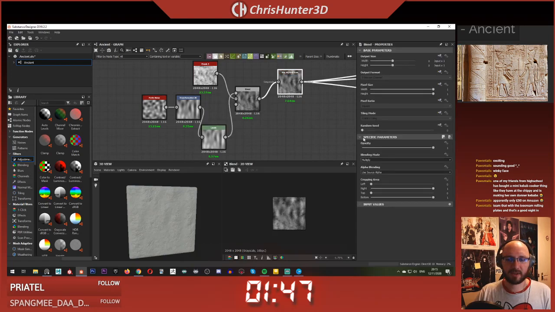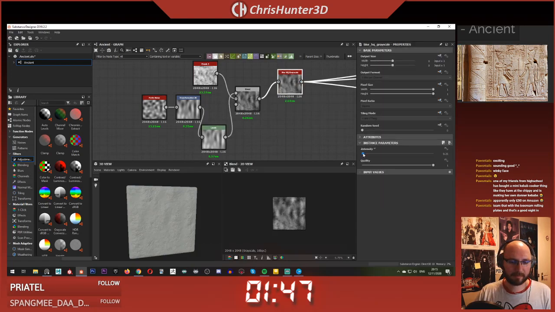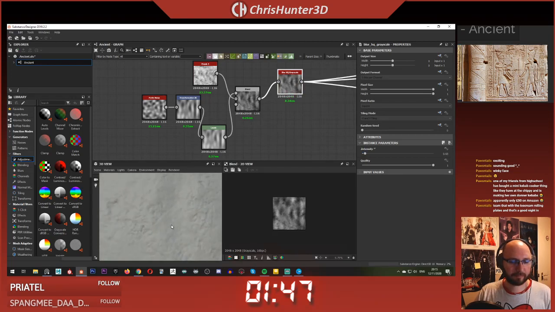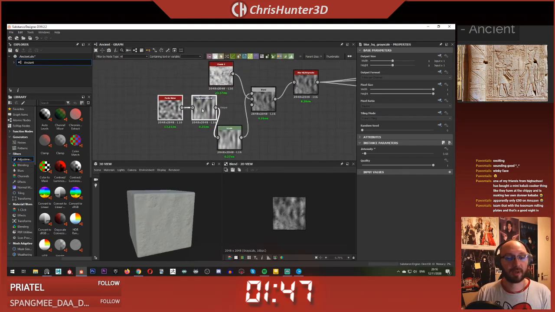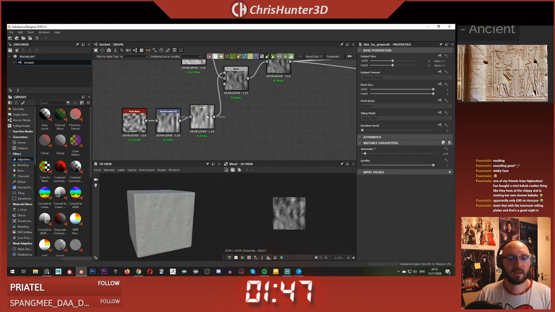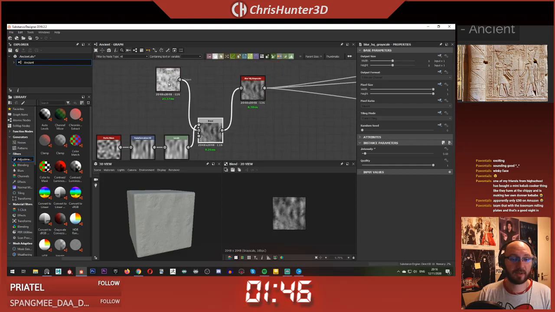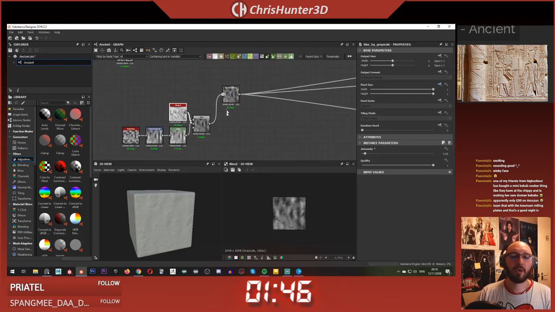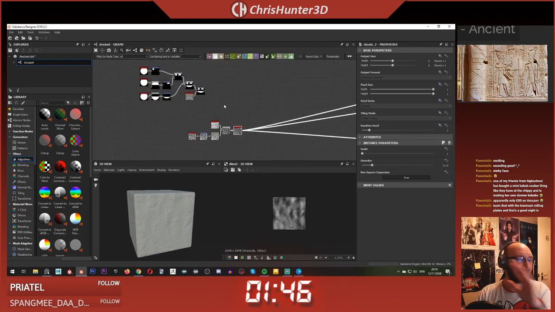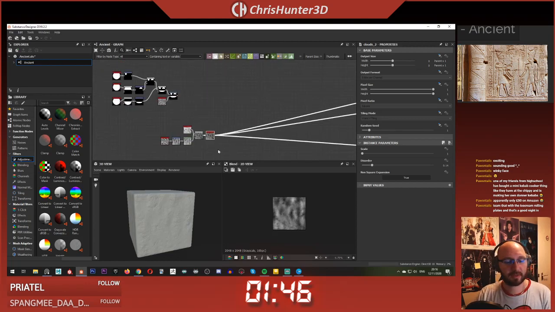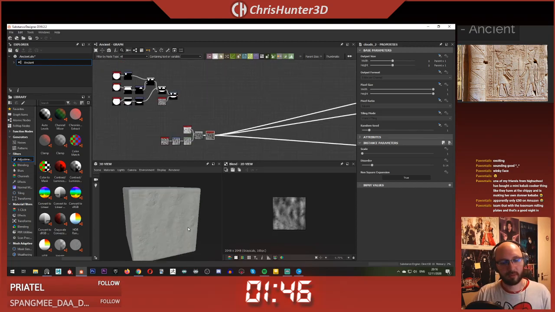Okay, let's just play with the blur a sec. Now, I know we're softening that off quite a bit, but we're going to add detail on top as well, and that should help bring back some of that shape. And if not, we can always come back and adjust the blur. That's the beauty of a node-based workflow, which is why November is so important, so people learn what nodes are, what they do, and how they work. Because it's all connected, everything's connected. You can always go back and make adjustments, and it'll follow through all the way.